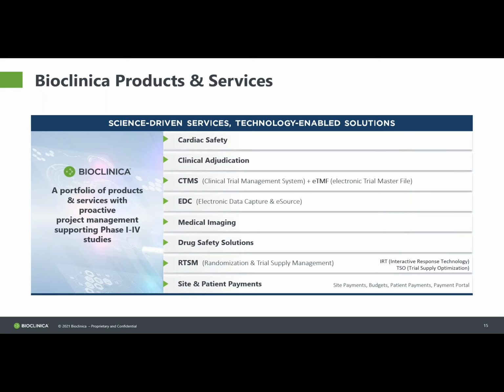But just know that at Bioclinica, all of these systems are unified on the back end, which means information is entered once and it carries through wherever it needs to go in order to create data sets for final submission and help your operation, whether it be managing the trial or whether it be making payments. Next slide.